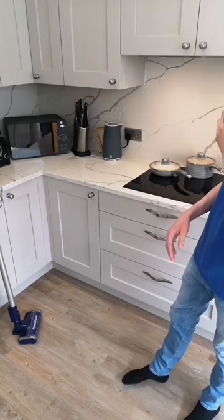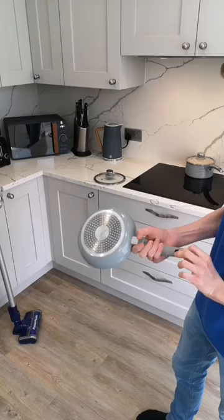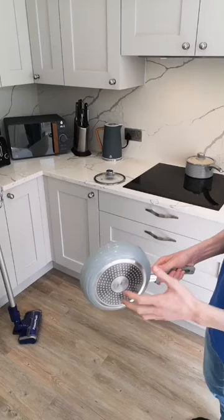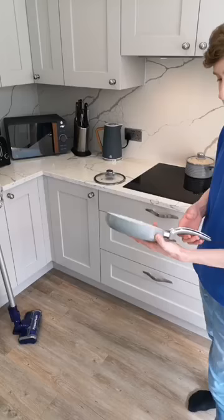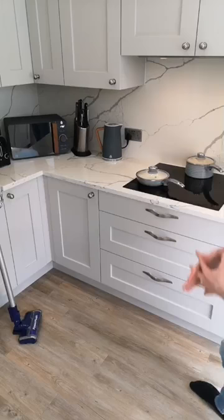I'm going to start with some of my favourite products — the Swan Pans, which are really exceptional. I've been trying these out for the past couple of weeks and they're a really good quality piece. The handles are nice and secure and they have a plastic grip so they're not going to burn your hands. They're suitable for all hob types, including induction hobs, and they come in a lovely range of colours — this one being grey, which fits in with the Nordic range. They come complete with a set of lids, available on the Swan website.